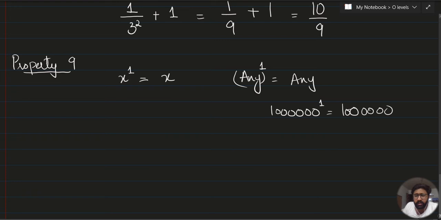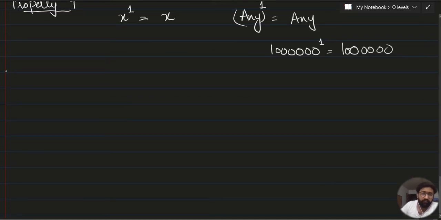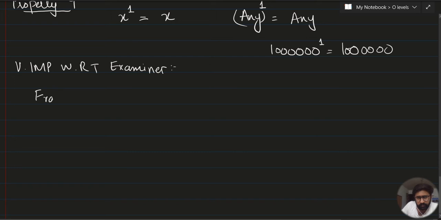So a very important part with respect to the examiner, very important with respect to the examiner, क्योंकि ये सबसे ज़रा डिफ़िकल्ट चीज़ है, तो एग्जामिनर ऑलवेज असेस द स्टूडेंट्स ऑन अ लिटिल ट्रिकियर थिंग. वो क्या है? It is known as fractional indices. Fractional indices या इसको फ्रैक्शनल पावर भी कह लें, एक ही बात है. अच्छा, व्हाट इज इट अबाउट? फ्रैक्शनल से आपको वर्ड क्लियर हो रहा होगा. फ्रैक्शन का क्या मतलब है? इट इज इन द फ्रैक्शन फॉर्म.